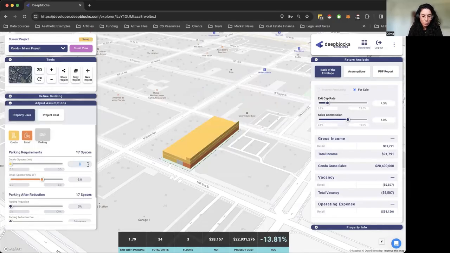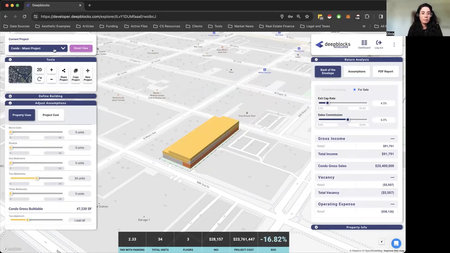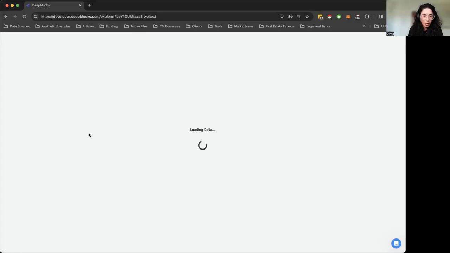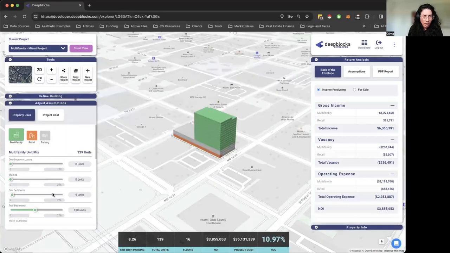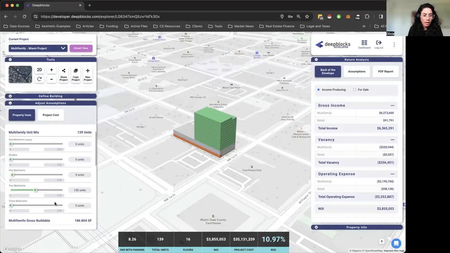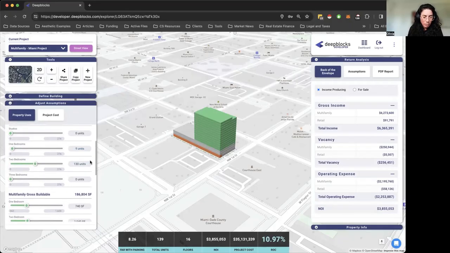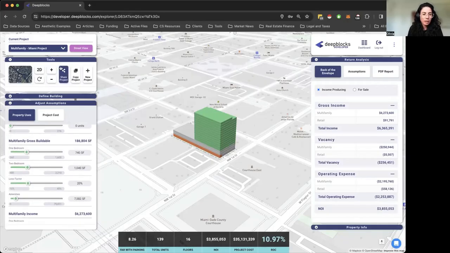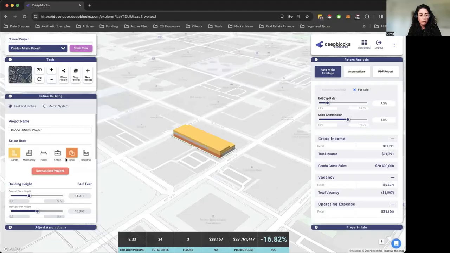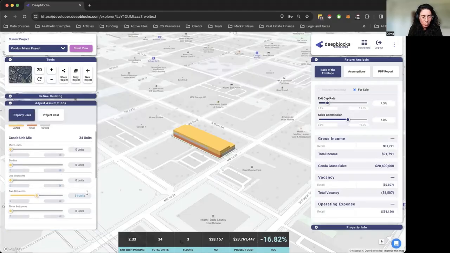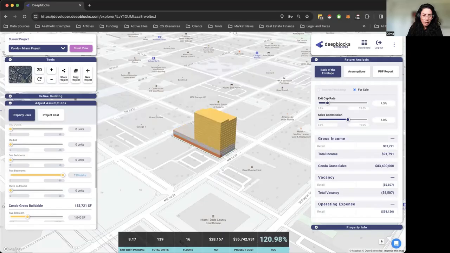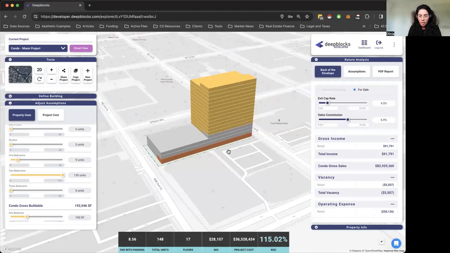And what I'm going to do is add my parking requirements to make sure I have all the parking, and then I can go back, and I forgot how many units I had in multifamily. So I'm going to go back to the multifamily project quickly, check the number of units: 139 two-bedrooms, and 9 one-bedrooms that are 740. Okay, the standard size. So I'm going to go back to the condo, and I'm going to do my 139 and my 9. So more or less I have the same.